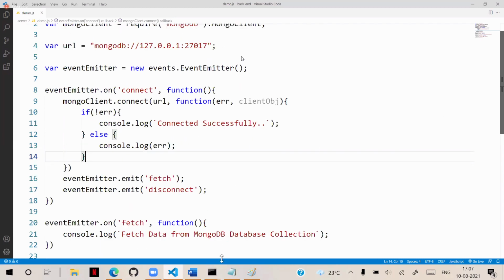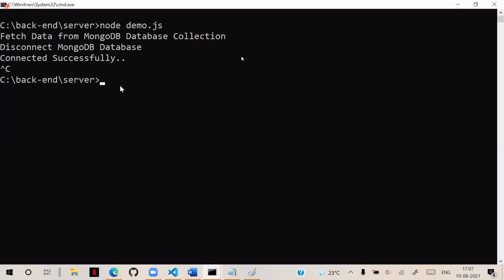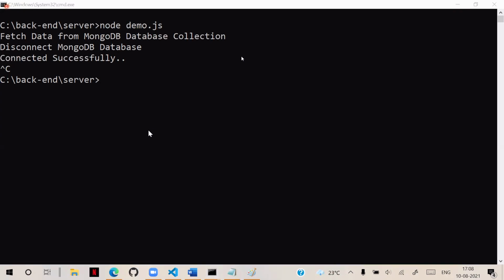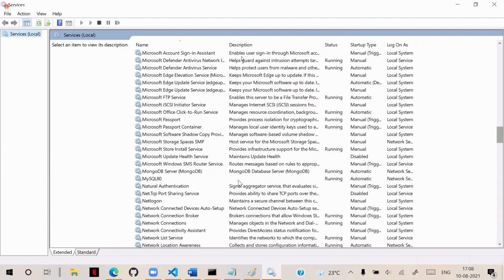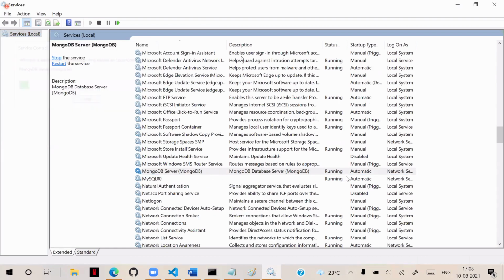For example, it is showing connected successfully, but due to some technical reason the Mongo server is not responding. Suppose I stopped the MongoDB server, that means the MongoDB server is not running.